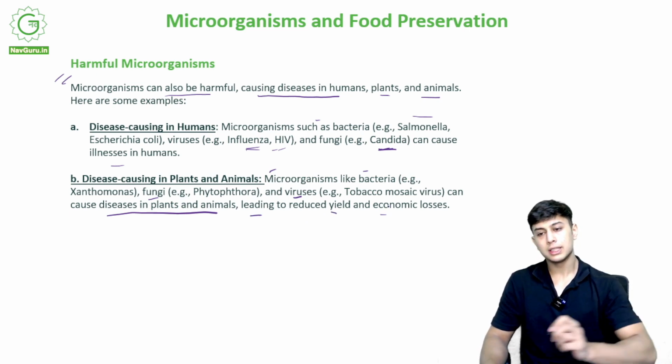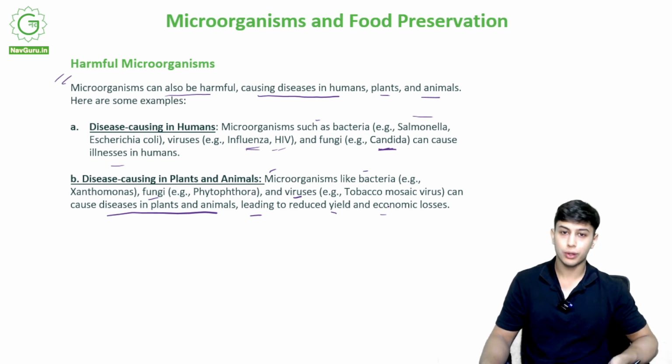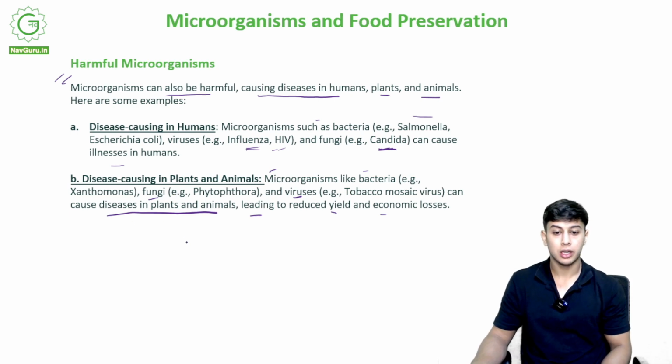So what happens is, supposedly a farmer grows a lot of crop, okay, if he does not do the correct preventive measures, his crop can get microorganisms and diseases and this will harm the crop. It will lead to a lot of loss for the farmer. Even for animals, for example, someone who has a lot of cows, he is into the milk producing business. If the cows catch diseases, they will die. Okay, so you have to be sure that they are healthy.